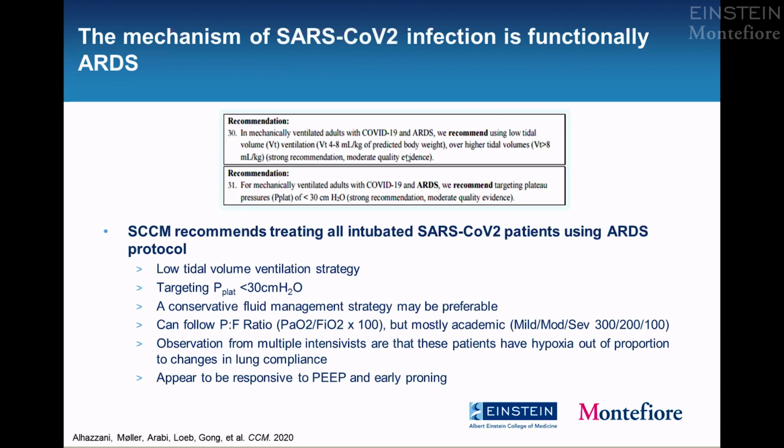So our general approach to ARDS, especially for intubated patients, and this is supported by guidelines from the CHEST, includes, number one, pursuing a low tidal volume ventilation strategy, meaning as low a tidal volume as the patient's going to tolerate with a pH of greater than 7.3, with the goal of 4 to 8 mLs per kilogram of ideal body weight. So we all know that we generally will target around 6 cc's per kilogram ideal body weight as an initial goal in these patients. But the truth is, if the patient can tolerate lower, that's something that we try to achieve. Aiming for a plateau pressure of under 30 centimeters of water, and I'll talk a little bit more about this in a moment.